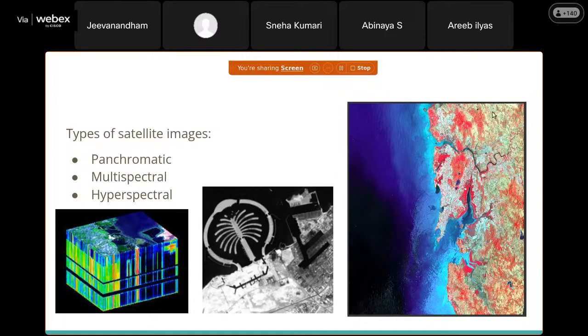So this is basically a satellite image, a multispectral image. What is a multispectral image? It has various bands. In a normal camera we have just three bands: R, G, and B, red, green, blue. But in satellites we have various bands because, as I said, it's basically physics and chemistry: particular objects reflect particular light.